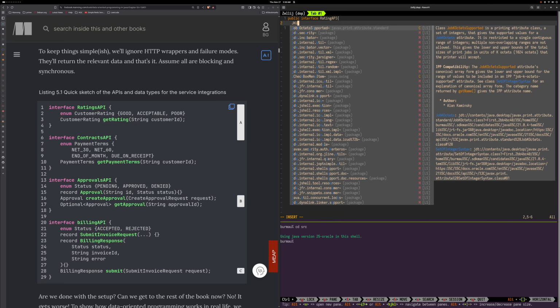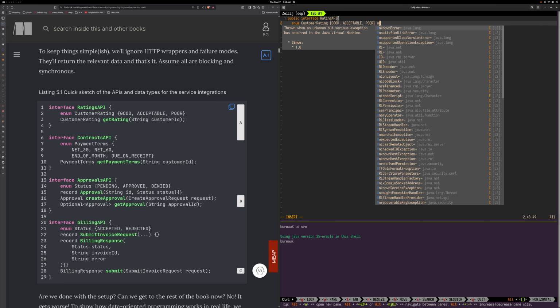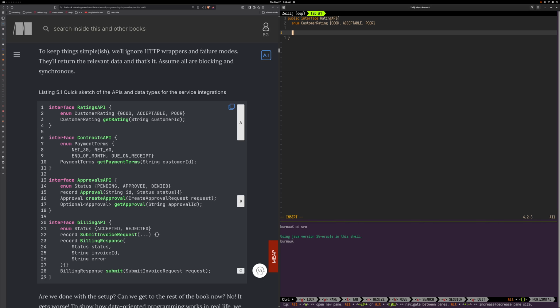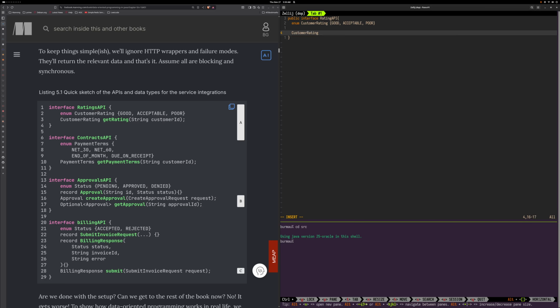Then we're gonna have a get customer rating method. It's gonna take a string of customer ID. So the customer ID provides us with the ratings of the customer.